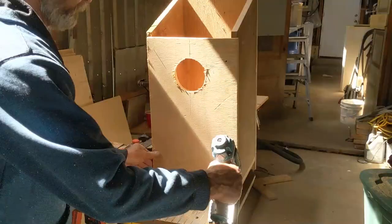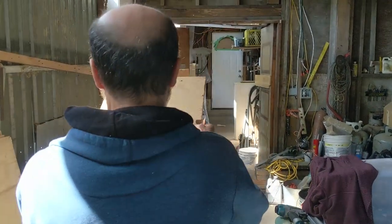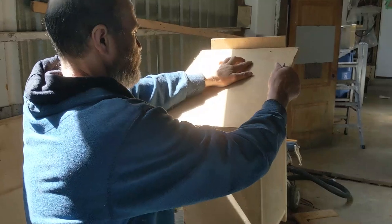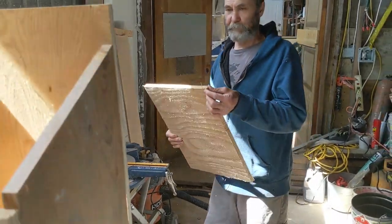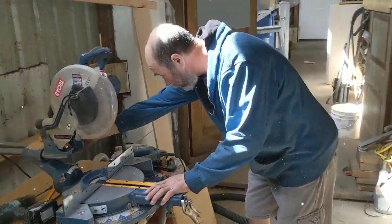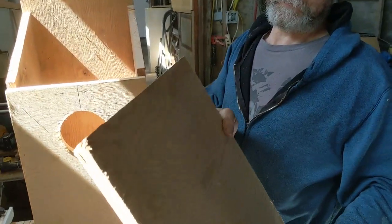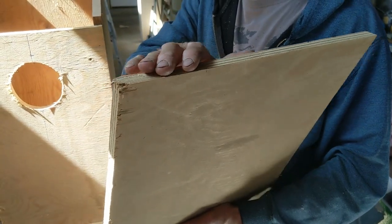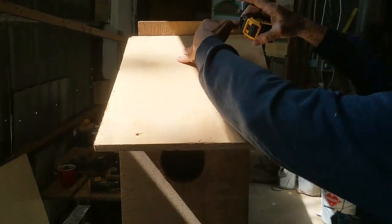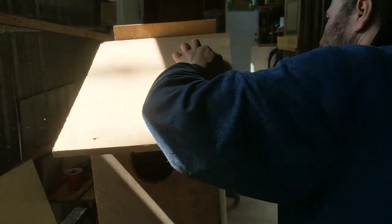I'm just gonna check this roof in here — how big it is, what I need to cut. I just want it to pull out a little bit to protect against the rain. I'm gonna remove this part in here — I'm gonna bring my saw to 22 and a half degrees. So guys, here we have it — I made my cut to 22 and a half degrees, the same as this cut, that way it fits good in there. Since I don't know the specific measurement of this plywood, I'm just gonna split it. Like I said, if the bird don't complain, I'm not gonna complain.